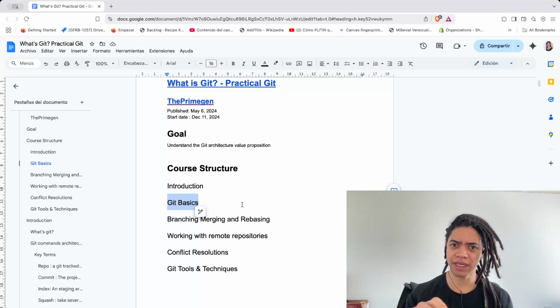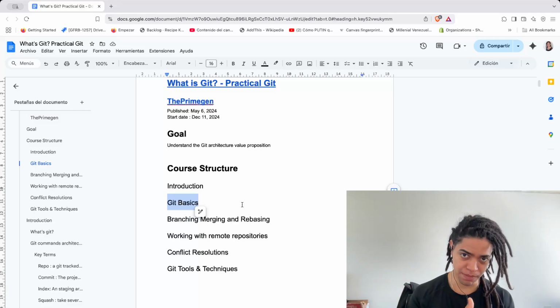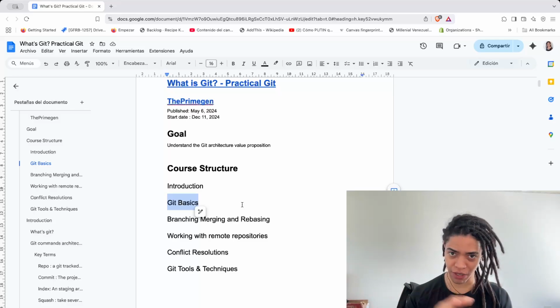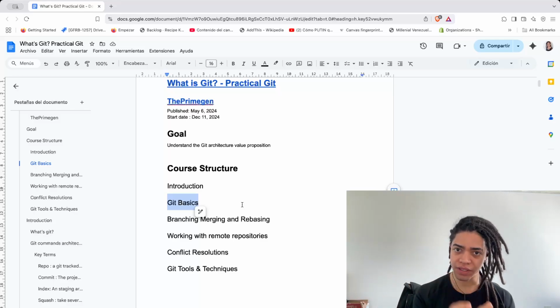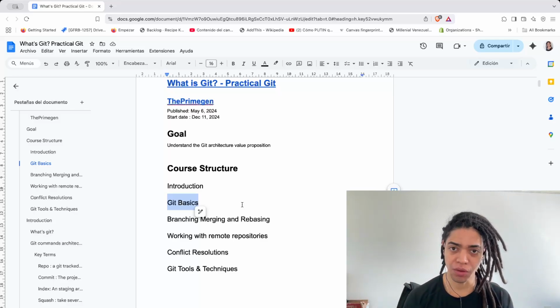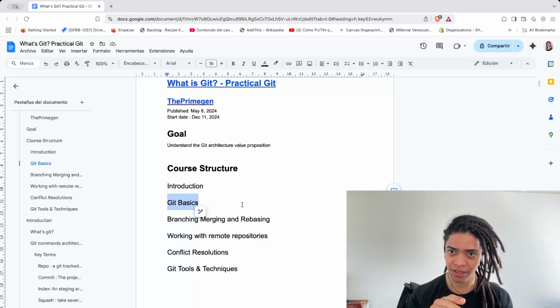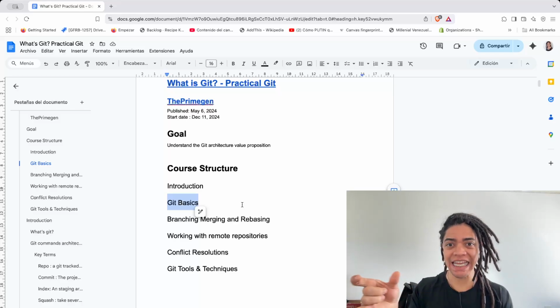Also, we look at the most common commands and terminology here. For example, a repo, which is the project that Git is tracking, and the commit, which allows you to recreate the entire project from one of these hashes that is stored in an index.